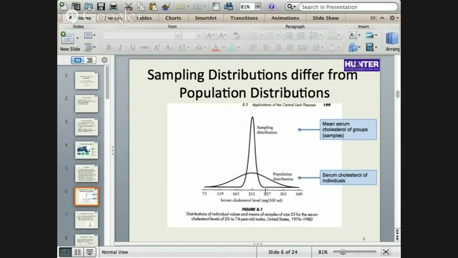So you remember that the sampling distribution, so the distribution of the means, is different from the population distribution, and always the variance of the sampling distribution is less than the variance of the population distribution, except in the case of n equal to 1, then it's the same thing. But anytime n is larger than 1, it looks like this, and your variability in the sampling distribution is less. And the larger n is, the less variability there is in the sampling distribution. And you can think of that as, you know, the more people you look at, the less variability there is in their average properties.